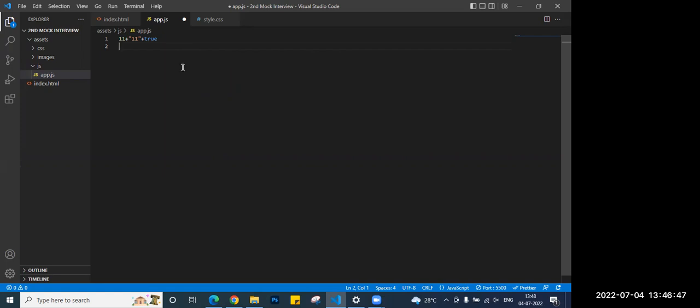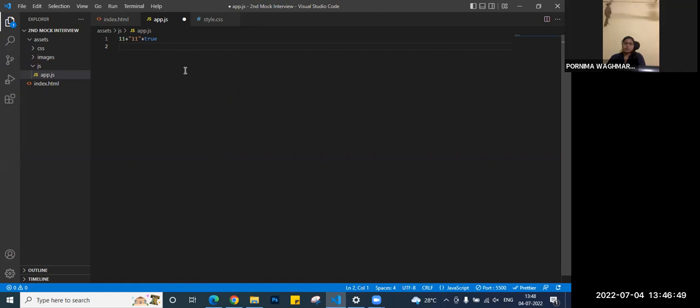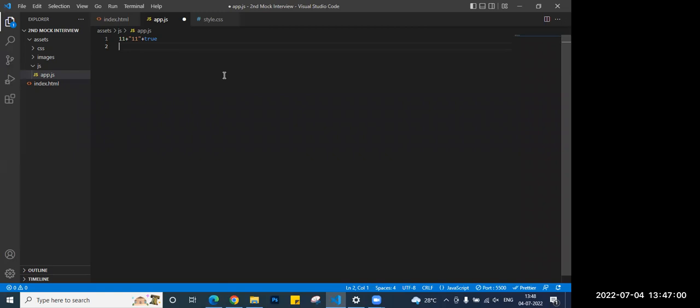What is type coercion? Type coercion is conversion of one data type into another data type. Suppose there is one more statement in the chat section. Please copy that in your code editor.